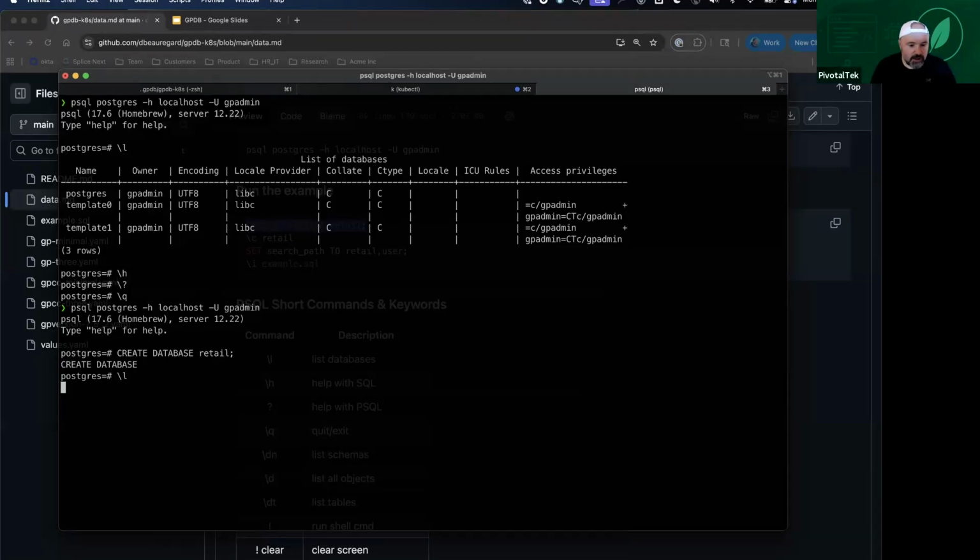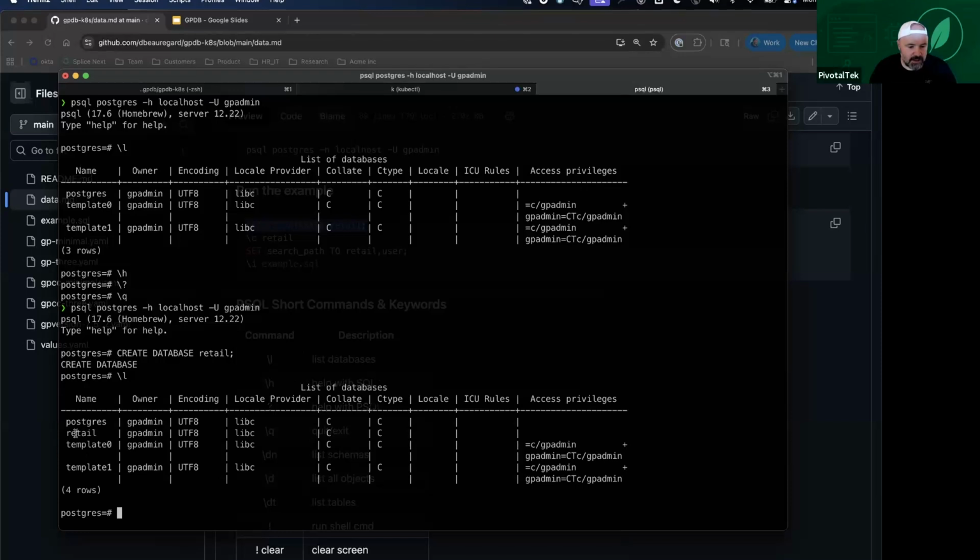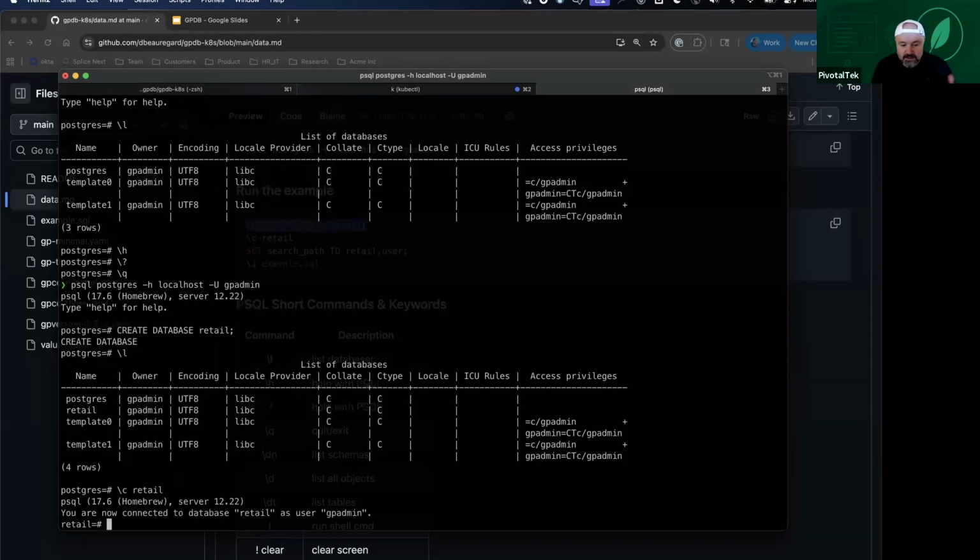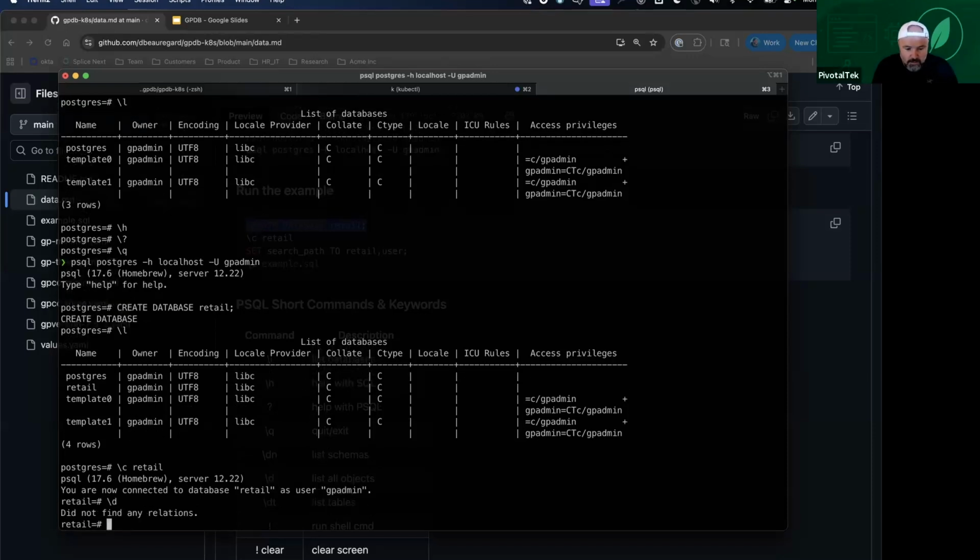If we do \l again to list the databases, we see we have a database called retail. We can do \c retail, and this is going to connect to the retail database. We were connected to one called postgres. And right now we have nothing in here. If I do \d to look at what objects are in here, like tables, we have nothing.